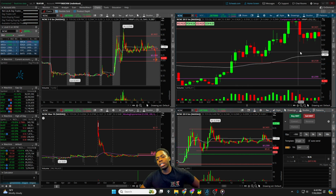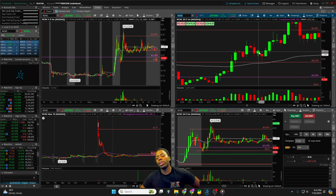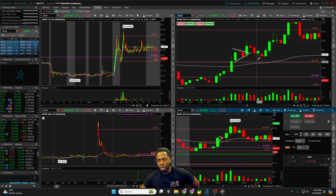And I still think that I needed to be more aggressive buying high of day breakouts as this one kept going higher. Some areas I hesitated and ended up missing trades, fumbling trades. This is a nice bull flag. There's no excuse to not be green on this. And even the 5-minute setup here, where we come back down to VWAP, and it's a beautiful VWAP bounce, right at the bottoming wick. The 1-minute candle then proceeds to make the new high. We got a baby pullback. There's too many setups in here for me to be fumbling stocks like this.